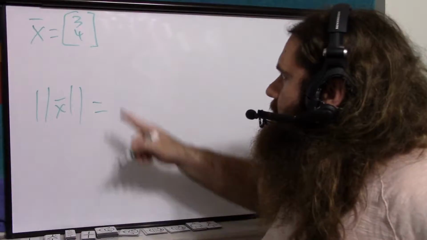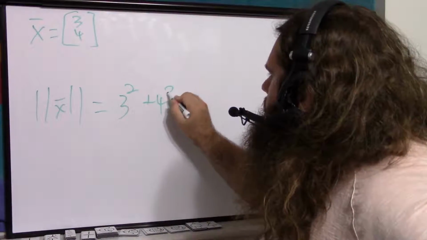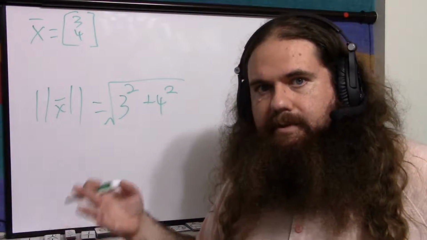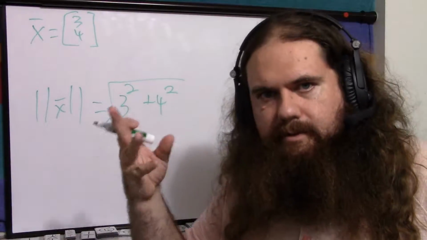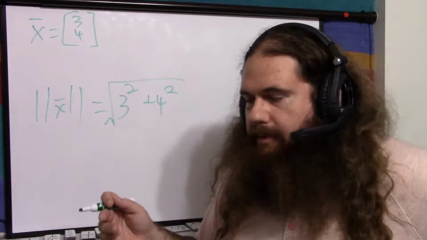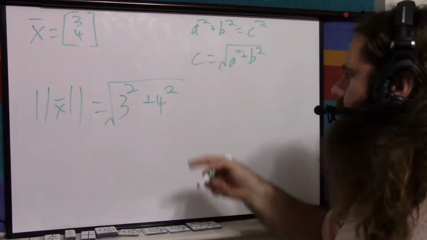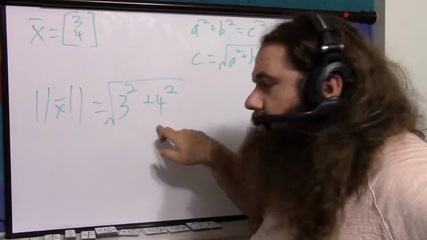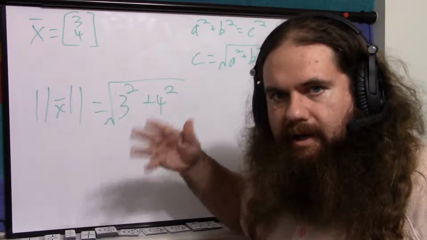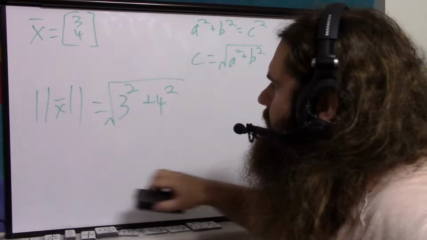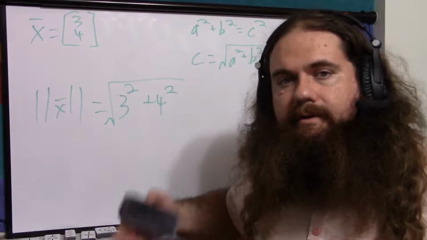So it is 3 squared plus 4 squared, but it's the square root because a squared plus b squared equals c squared. So c equals the square root of a squared plus b squared. So it's just here, I'll write it out. See, we just took the square and made it a square root, and there you go. And it's never negative because we're squaring both numbers, so it's always going to be a positive and we don't have imaginary numbers. So that's the length of this vector geometrically.